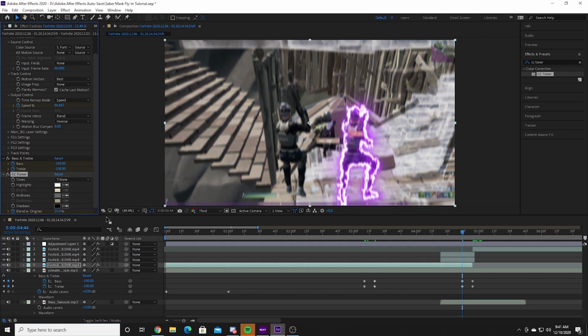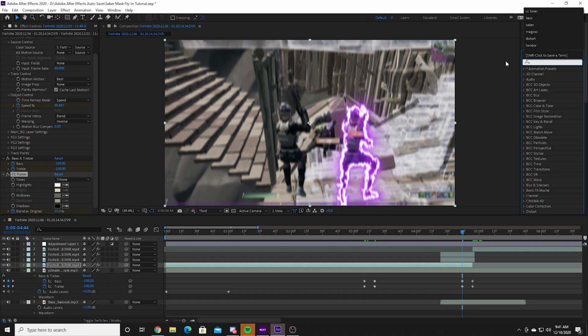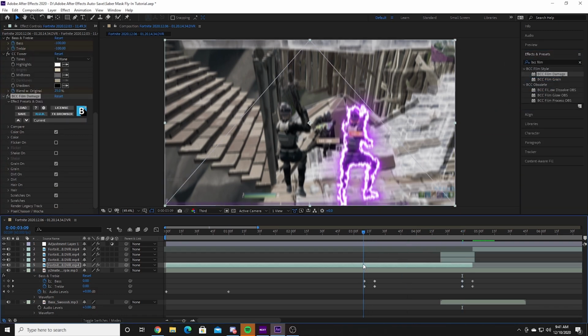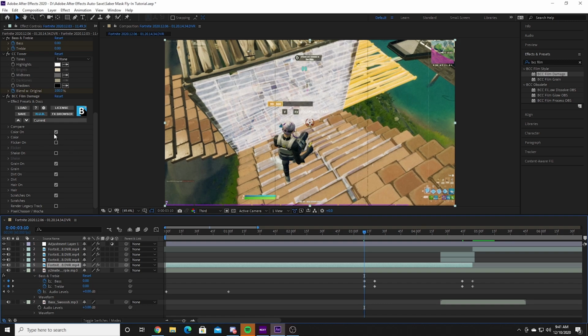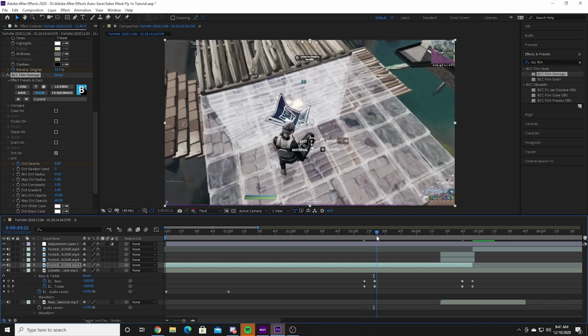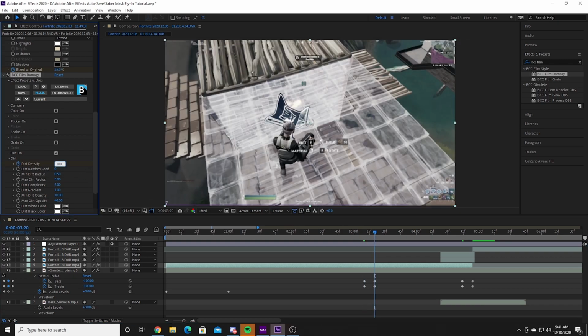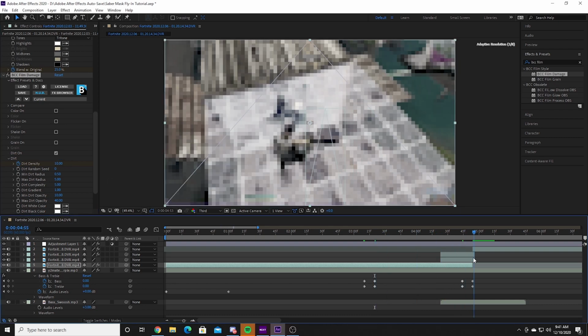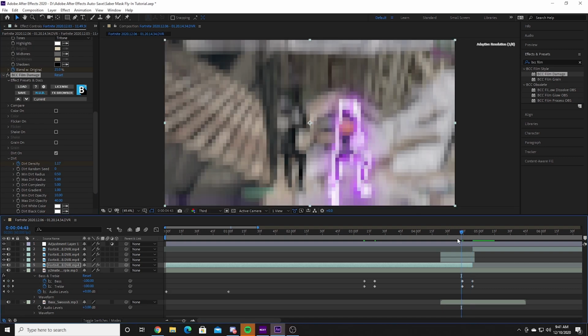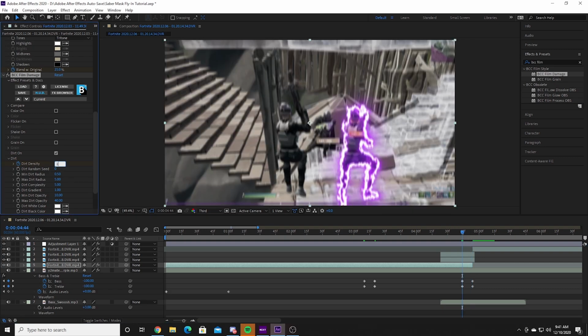Then you don't need to do this, but what I also add is a BCC plugin, BCC Film Damage. Then what I do is take everything off, keep dirt on, make dirt all white, so make the second color white. Make it 0 before it goes into the beat. Now make it 10, I usually do. You can make it more or less if you want to, or you can make the particles different colors, but I just like white. Make it 0 right there. Then make it 10 right here.